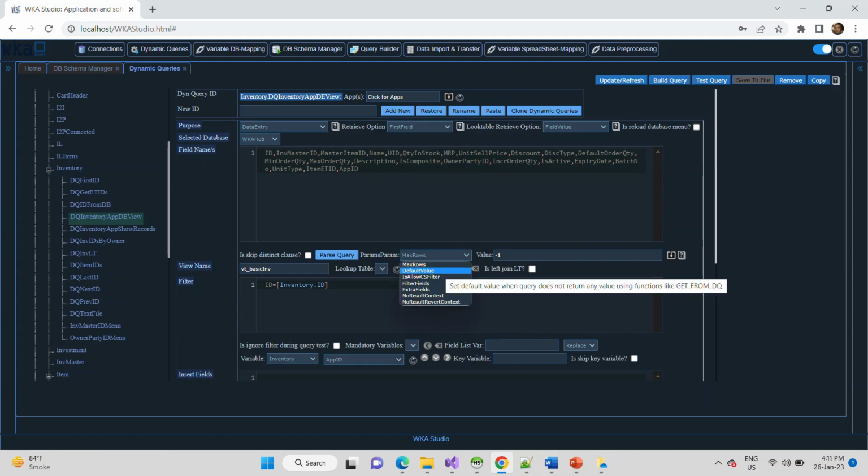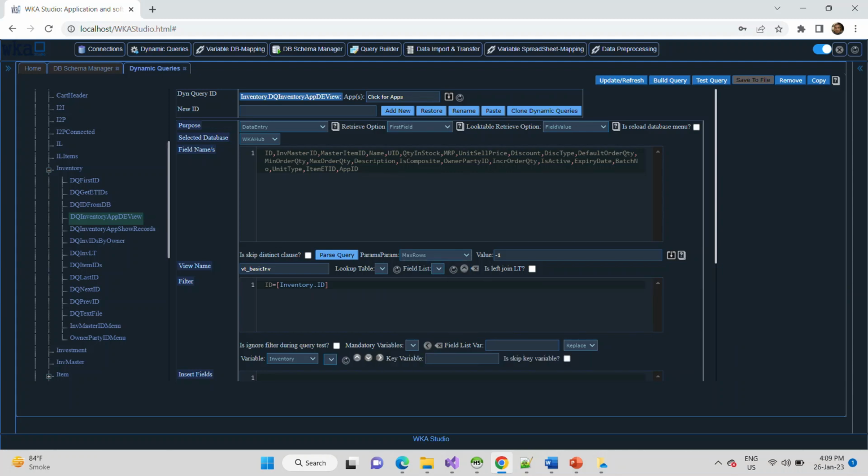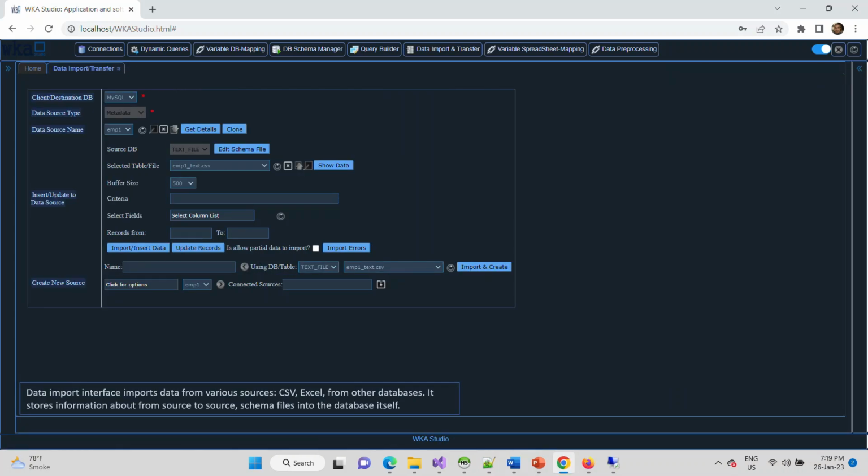Okay, and there can be a large number of parameters which can be set at runtime. When the query is executed, you can even add to the existing query. You can remove some fields at runtime based on the context or requirement. You can even change the titles of the fields at runtime. Then there are some mandatory variables. That means these variables will be inserted at runtime, which safeguards from SQL injection, because these are done through the browser, through the session. So external users cannot tweak with that. So these options are possible.